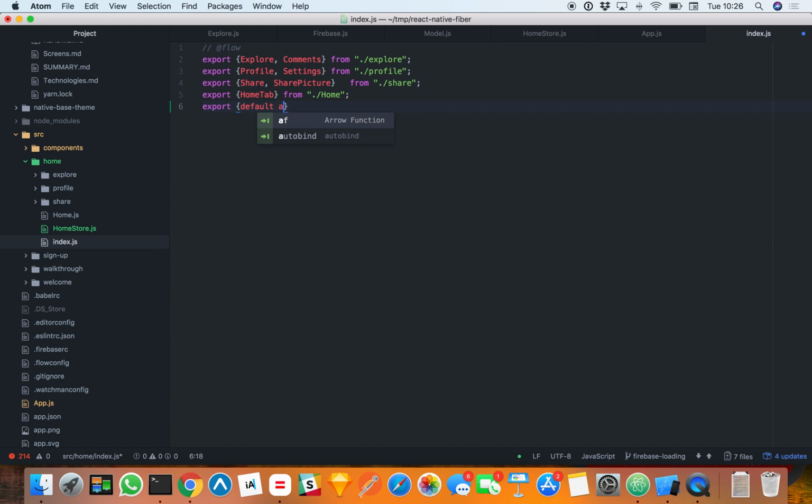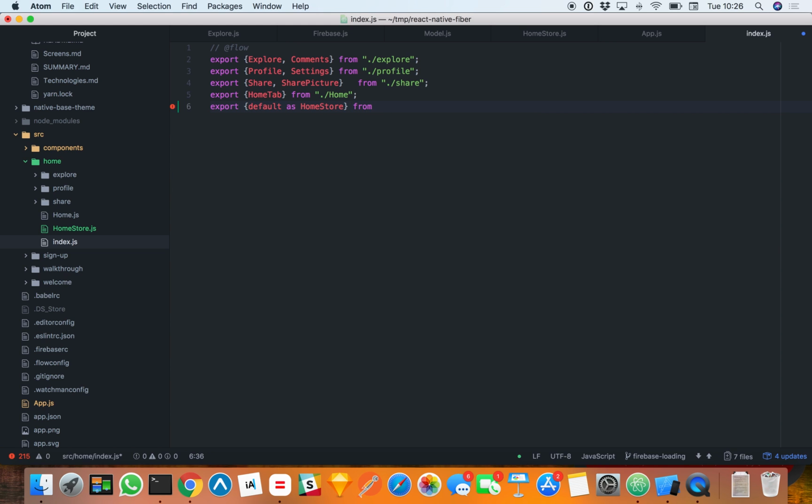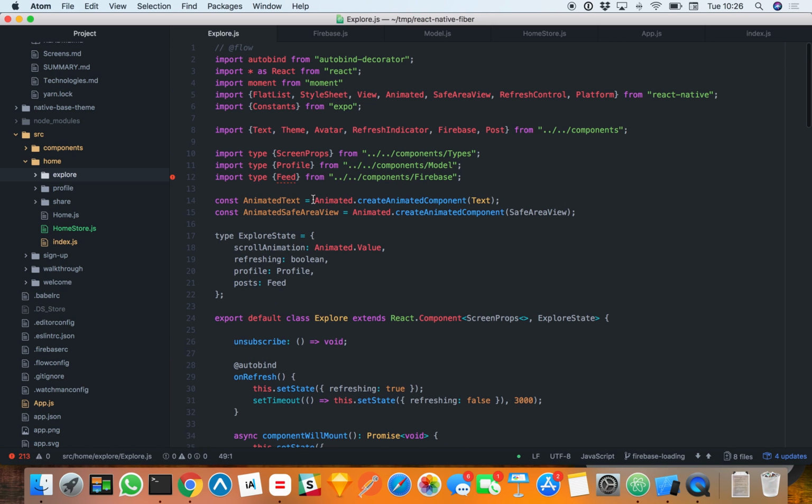Export default as, all right, and so now let's try to use it in Explore.